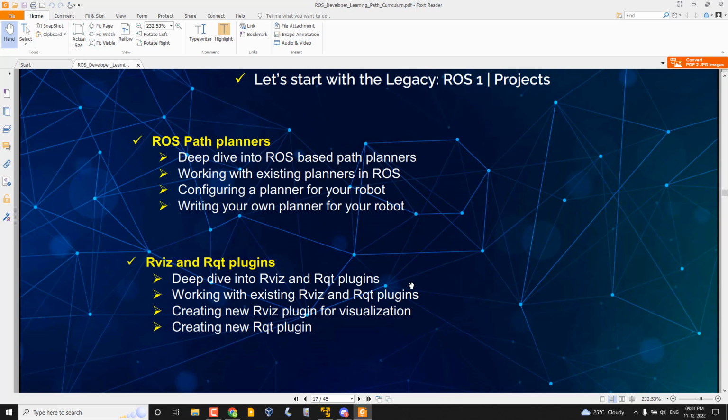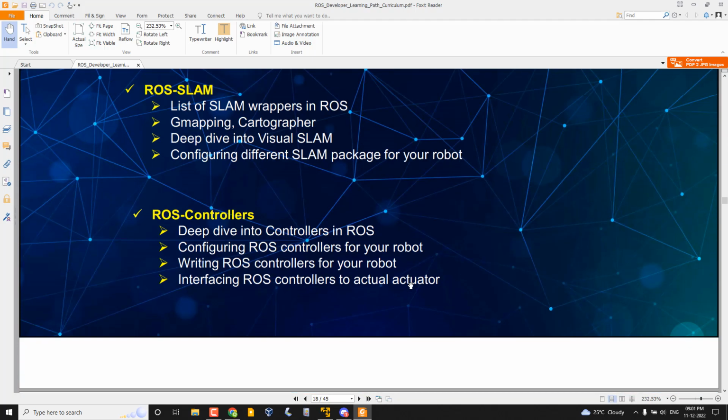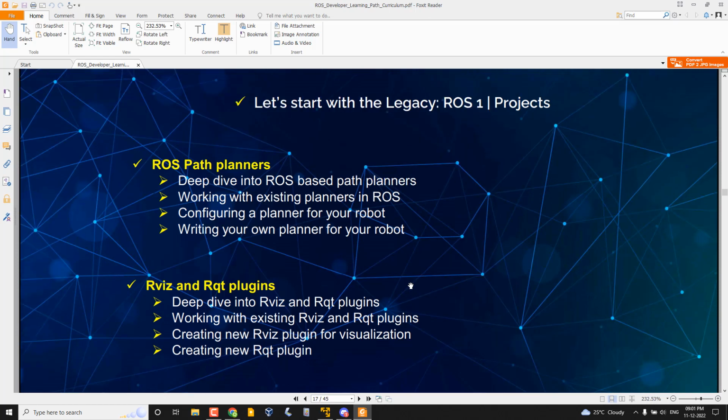But if you want to do something on this topic, we will see how to work on this. So it's like a deep dive into that topic, and I will be showing some examples. The topics are ROS controllers, which is in this chapter, and the ROS path planners.